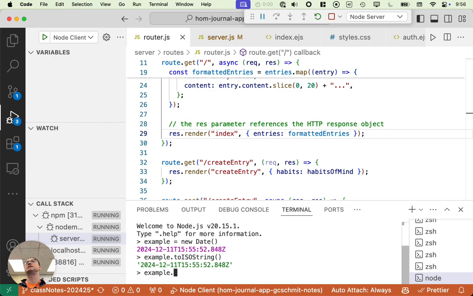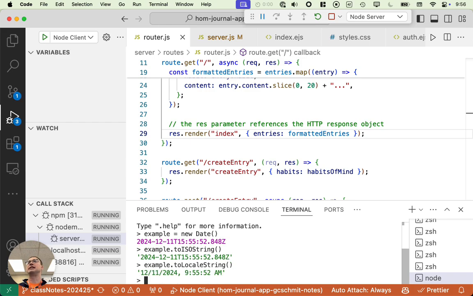If I read more, I do see there is a toLocaleString function. This is nice because it converts to the current locale, meaning time zone, and I guess locale technically refers to how we're formatting the date and the time because there's different conventions in different parts of the world. So the nice thing about this is it does handle the time zone. The time is correct, but the formatting here isn't correct. But I could write code that extracts out the year, month, and day because at least now it's in the right time zone and build it up.